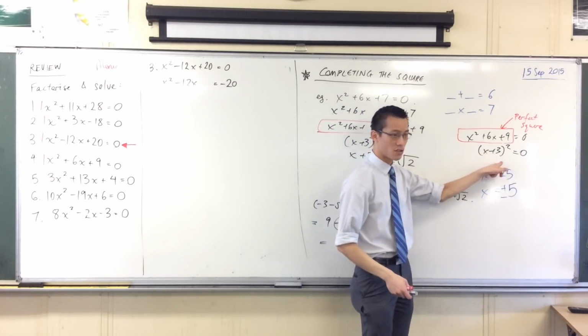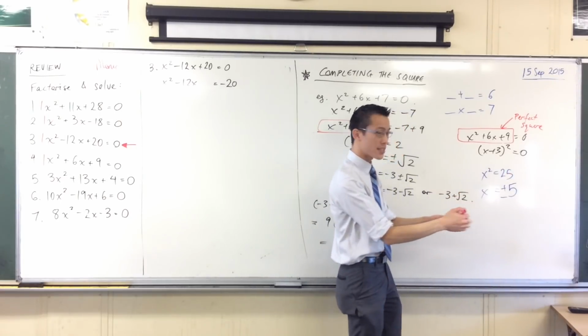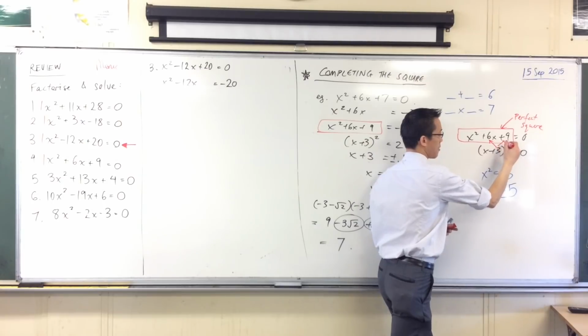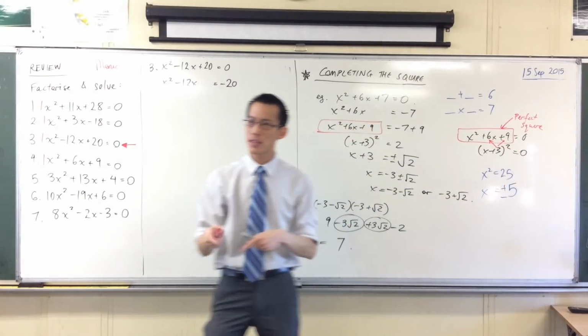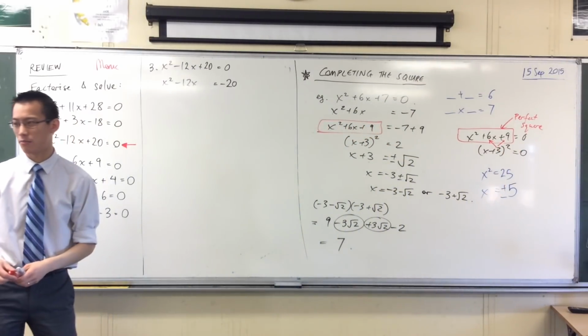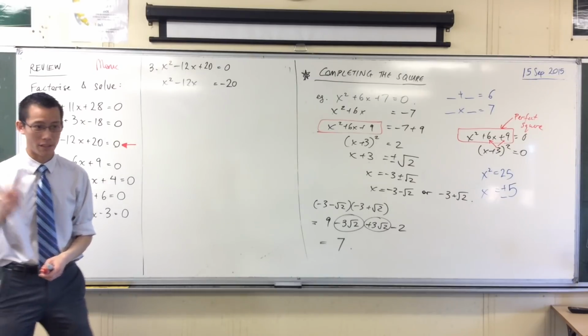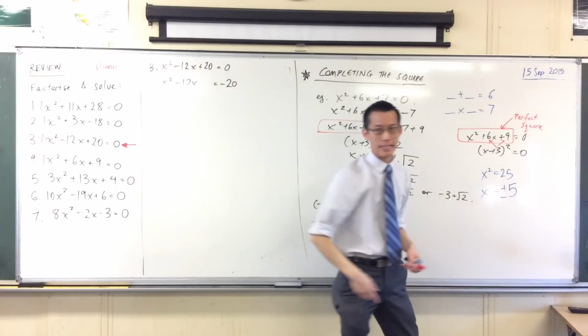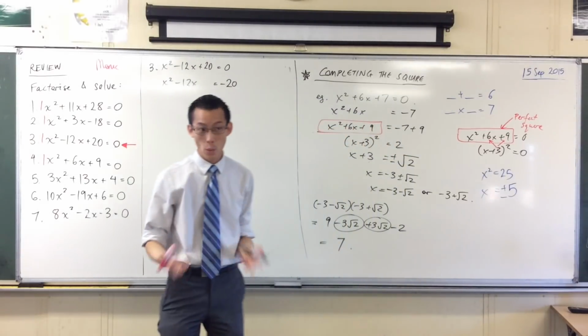Being that there's an x plus 3 here, right? This 3, it leans toward this number and this number, right? Do you see that? How does the 3 turn into the 6? You double it, right? You double it. That's how 3 becomes 6. How does the 3 turn into the 9? The answer is you square it, right?